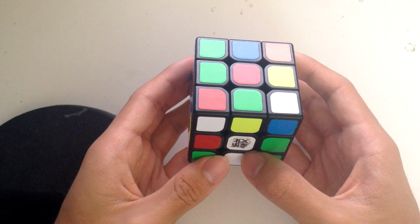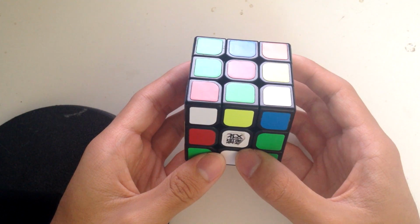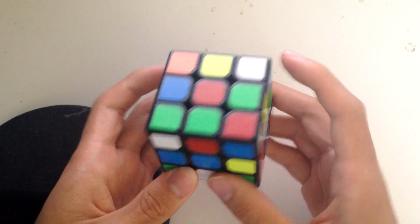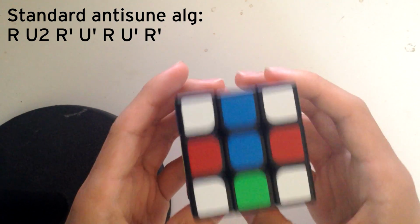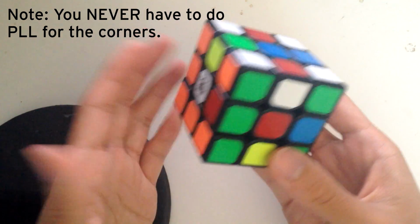For the top layer, it's like OLL for 2x2. I just do trial and error with soons and anti-soons, but I'm sure there are faster ways to do that. So in this case, we just have an anti-soon, because we're only looking at the corners, remember. There, that solves the top layer. Just a simple AUF, and we've finished all the corners.